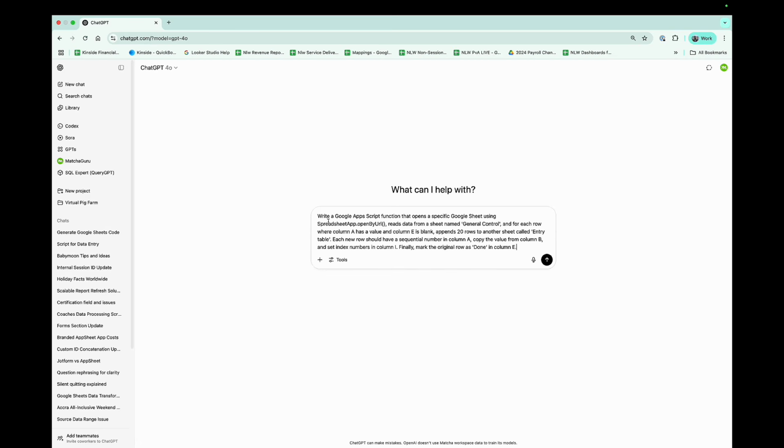So I'm just going to put this prompt over here. I already created this. The prompt says, write a Google Apps Script function that opens a specific Google Sheet using this particular URL. I'm going to provide a URL in the function, and it says read the data from a sheet called general control, and for each row where column A has a value and column E is blank, append 20 rows into another sheet called entry table.